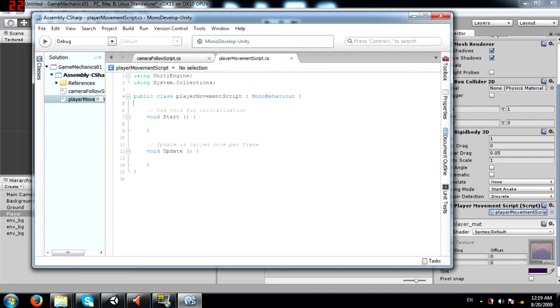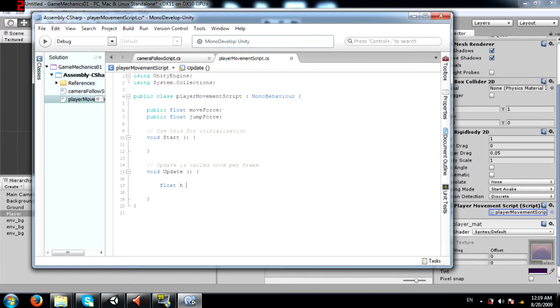For now we are going to create only two variables over here. One will be public float move force and the other will be a public float jump force. We won't use jump force now, we'll use it a little later. For now, just move force.